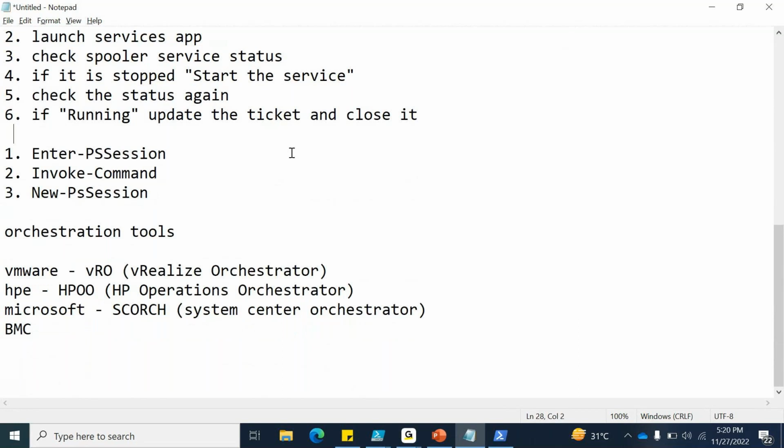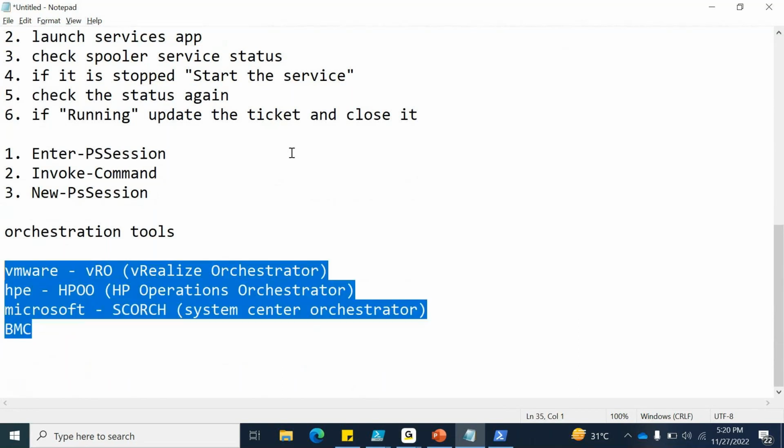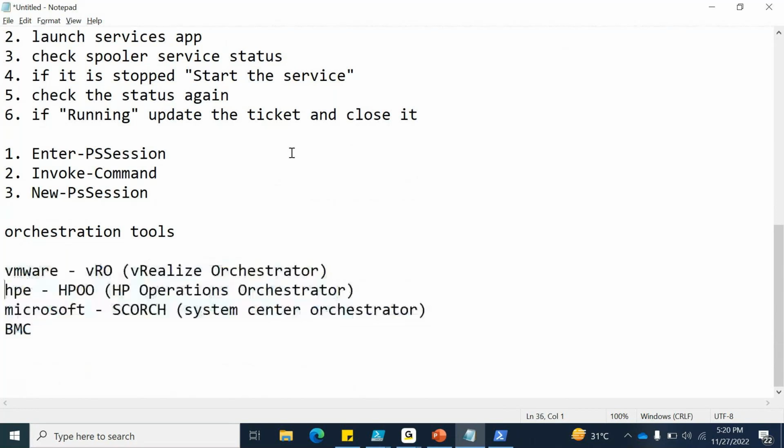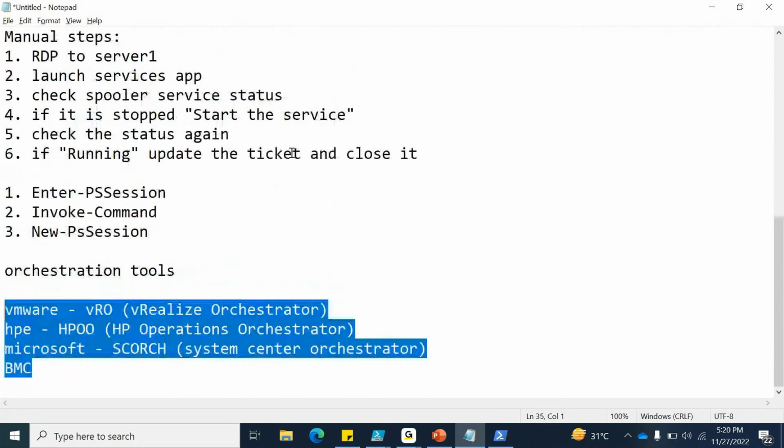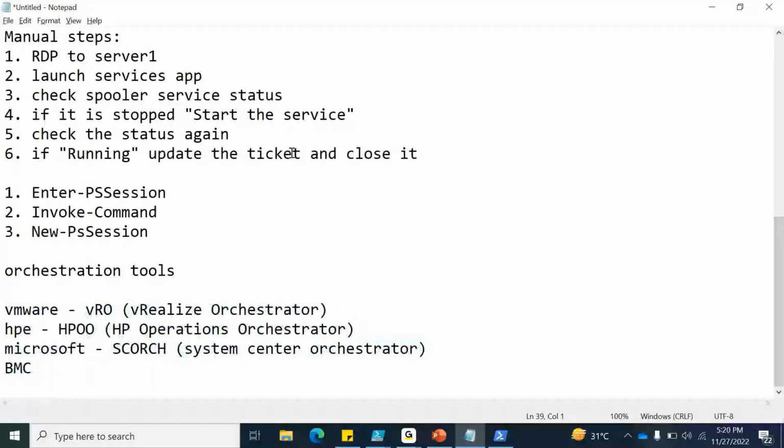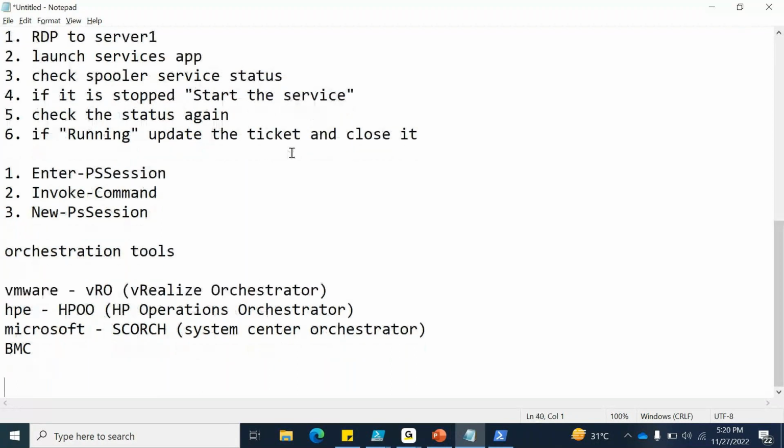If the tool is not present, then you can do it in PowerShell itself, since PowerShell has the capability of managing APIs. Orchestration, again, is for management purposes. From the orchestration tools you just manage the environment, and it has a UI-based portal for getting input from the user for a semi-automated solution.